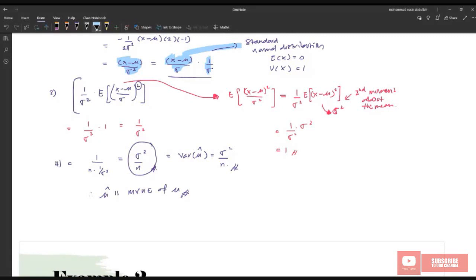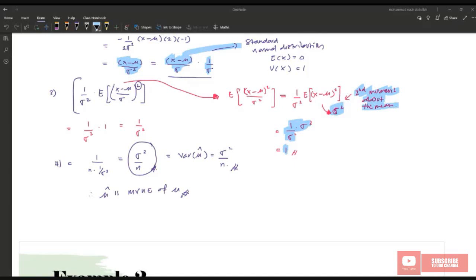Second moment about the mean. This is a second moment about the mean, right? Sebab kalau kita guna expectation, kan, kita bawa sigma square dekat luar ni, right? So expectation of x minus mu squared is actually a second moment about the mean. Is actually equal to sigma squared, right? So when we solve this one, so we will get equal to 1. So senang lah, lagi senang untuk kita untuk solve the equation, alright?